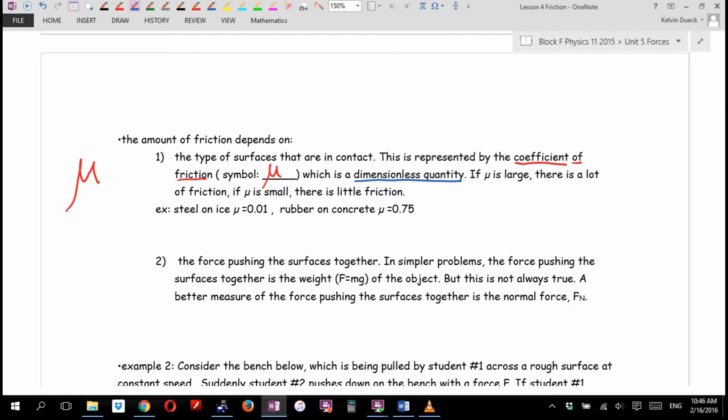A couple of examples, mu between rubber and tires is about 0.75. Mu between steel and ice is about 0.01. It's not quite frictionless. You will eventually stop. But it's pretty close. Steel and ice. So one of the things that the force of friction depends on is how sticky the objects are relative to each other. Or as I like to say, what's mu? I don't know. What's mu with you? What's mu? It depends on the coefficient of friction.